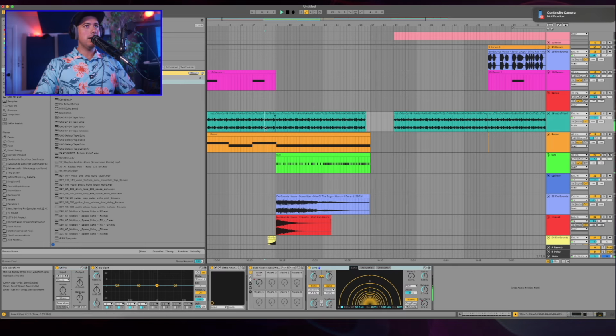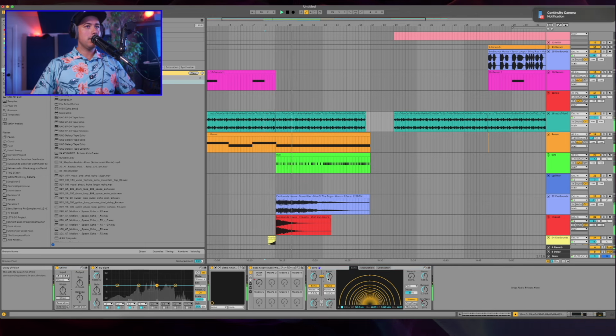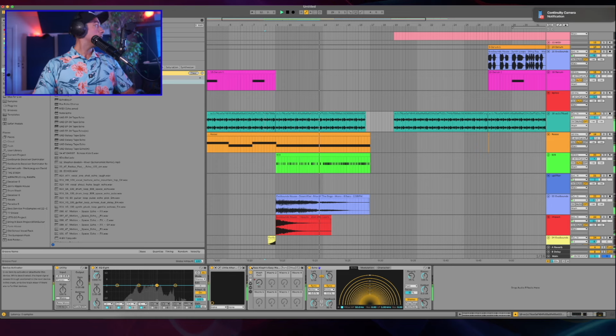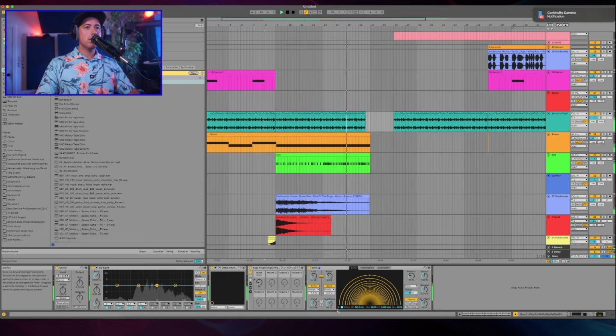And yeah, something like that. Stereo. 16 it. Use a filter.